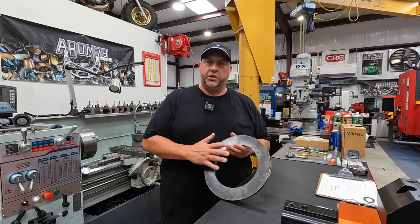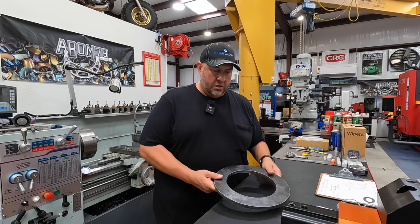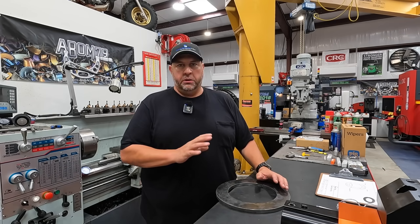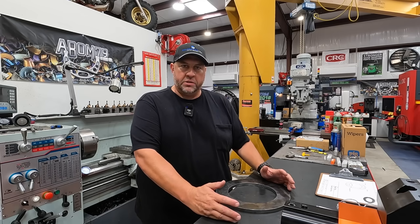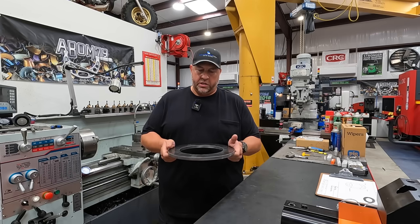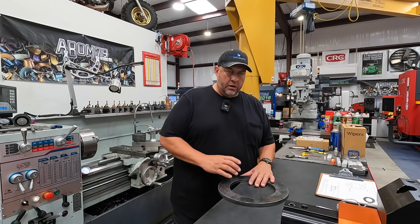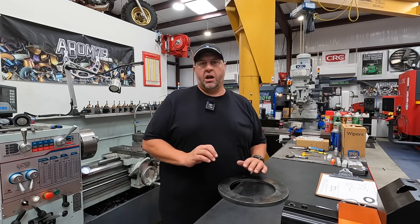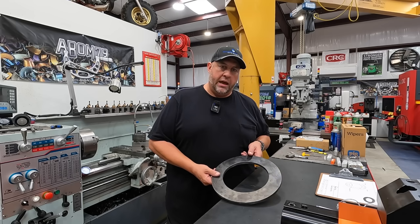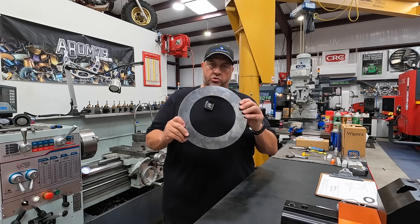With the addition of CNC machines, it's making jobs like this much easier and faster. Is it going to be faster than going over to the KVC mill and drilling the holes? It'd probably be a little bit faster depending on the setup. Machining the holes is obviously very fast in the CNC mill, but there's still setup time. We have a bolt circle program in the conversational programming where we can input our diameter and number of holes. That's what I wanted to show today — how easy it is to do a little flange job like this.